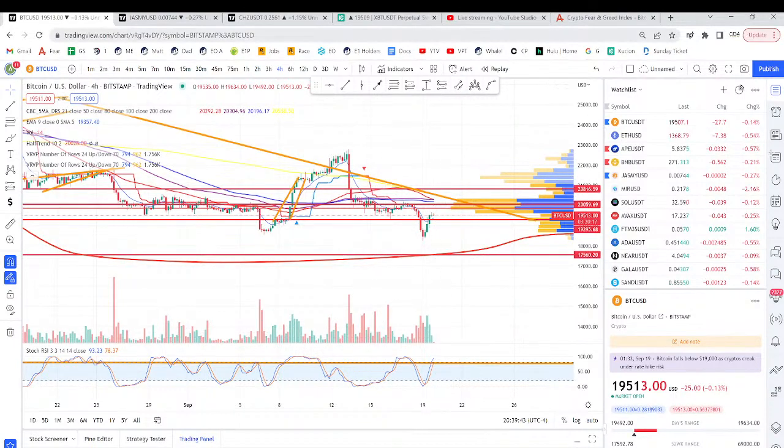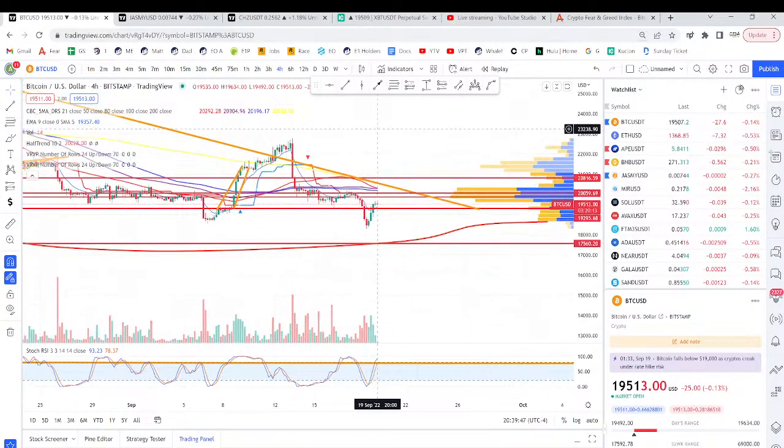Now or forever hold your peace. I have another 6 minutes to talk, so if you guys want to keep requesting coins, so be it. But to me, I would not be surprised at all if Bitcoin comes up to $20,000 based on where this liquidity is up here. Maybe even $20,250, maybe $20,300. From there, I would expect a pullback, and I'm looking for 18,000, and then you have a lot of liquidity at 75. I would not be surprised at all if that happens in a week to be back at 18,000.